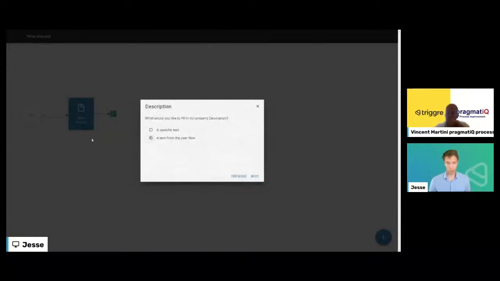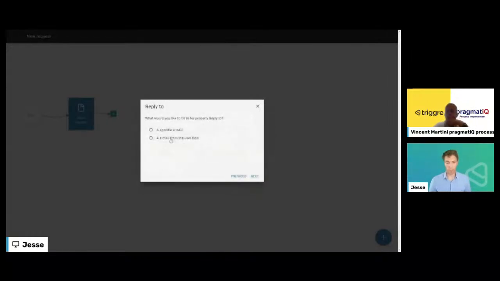The description is also entered by the user, so we can say, okay, we have a text somewhere in this user flow, new request, that's that page that we have the form, it has a description on it, so enter that. And you can see that Trigger will actually filter out what you can do. So if I click the photo, then it will show you that the only thing that you can do really is the photo that you've entered on that page that we made. So we'll add that.